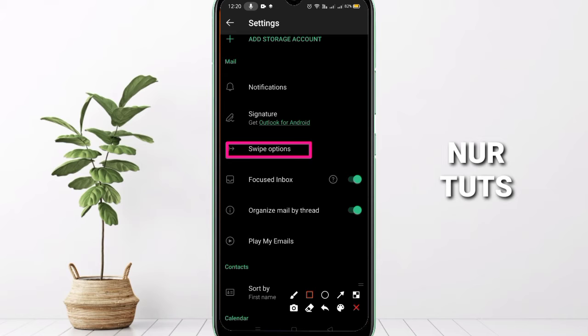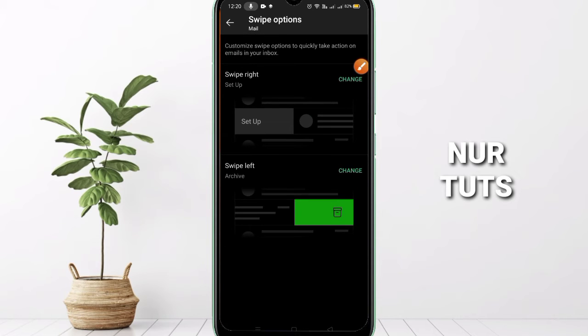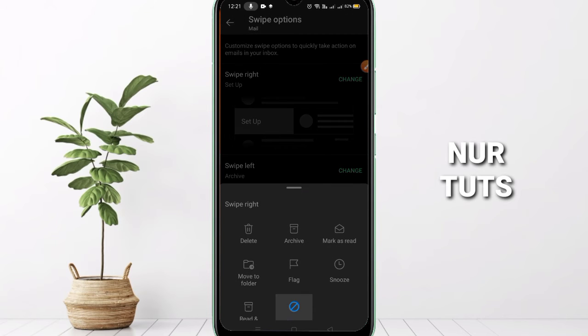Just click on this swipe option, and here you can see two options: swipe right and swipe left. If you want to change swipe right, go there and you can see a couple of options you can set.